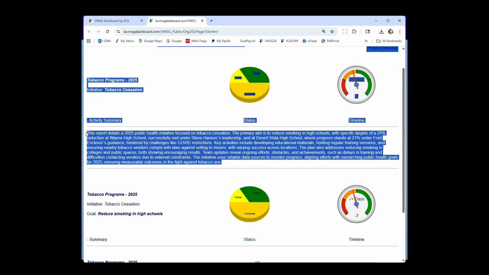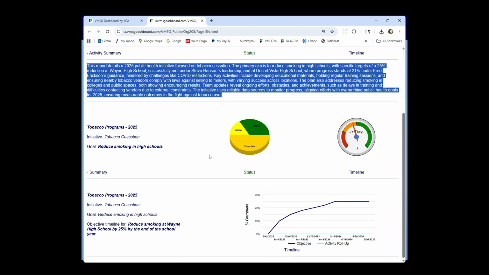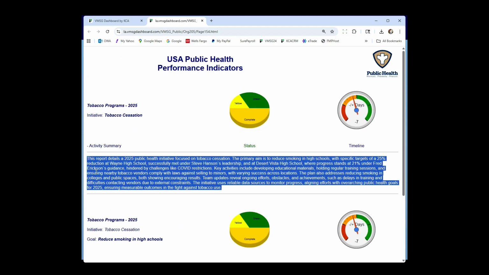This is the AI summary. So it's taking the same report. So if this was broken down as that long report, it's taking that same data and building it into the AI summary. And I can do that at the group level and the initiative level, same place the reports are generated here. And then you can see underneath it, we have reduced smoking in high schools. We have the same breakdown, and we can get down to the objective level to where we have the micro level chart in here with the rollovers on it that shows you how we're doing. So I can build this web page as long as I want. These are called indicator rows.